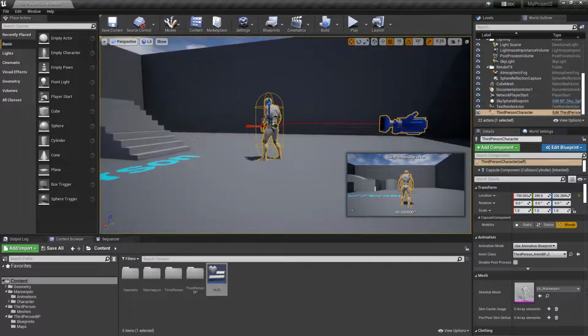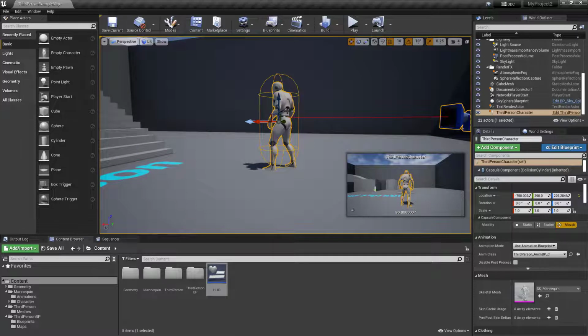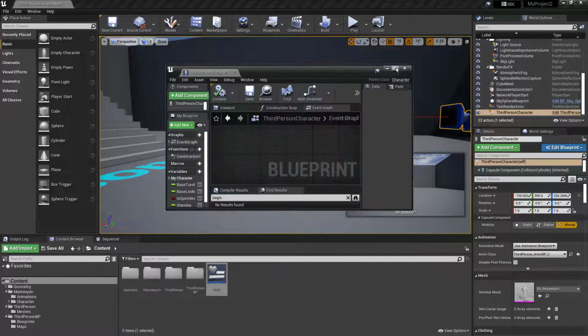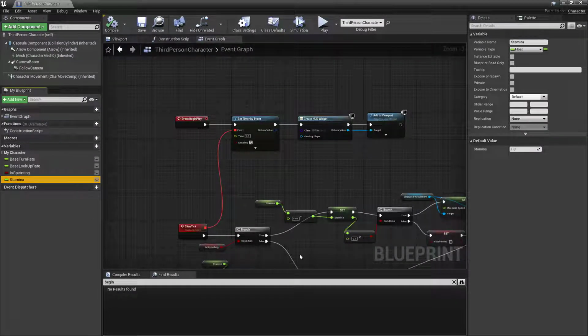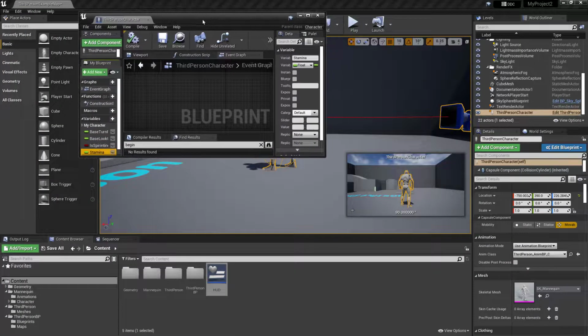Okay, now the setup is we have a HUD here which connects to the character, and we are binding a specific variable. So if I was to quickly look at the third person character here, we would see that we have a variable called stamina, and this is from 0 to 1, and this stamina is going to be what fills that progress line.